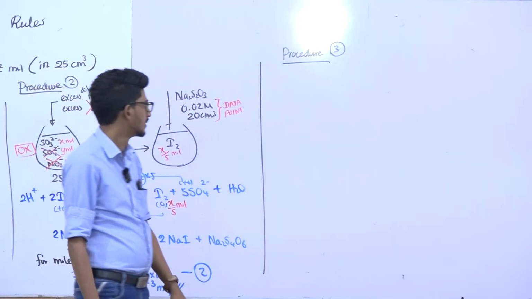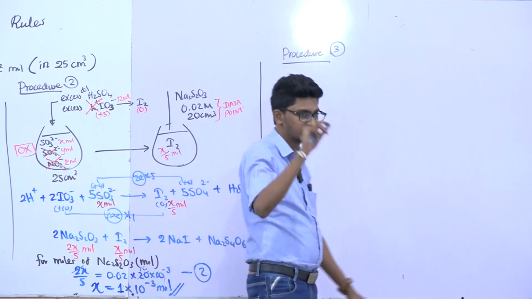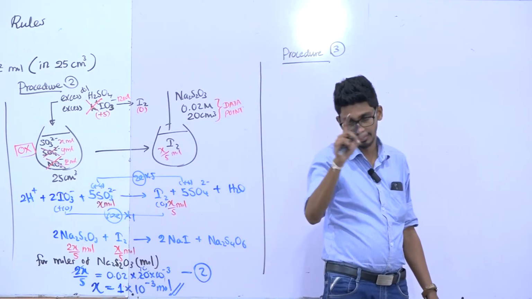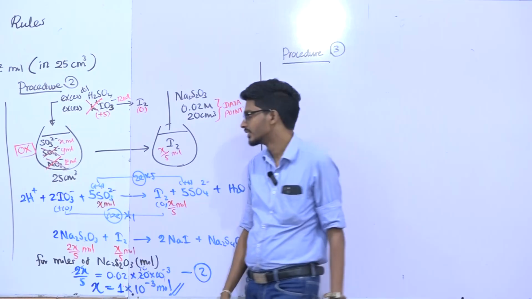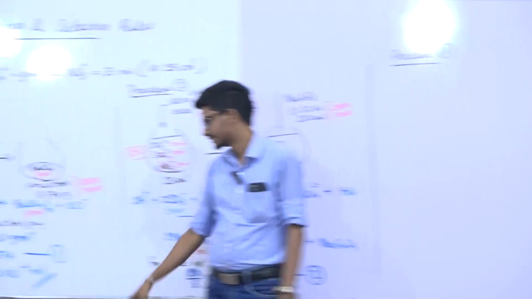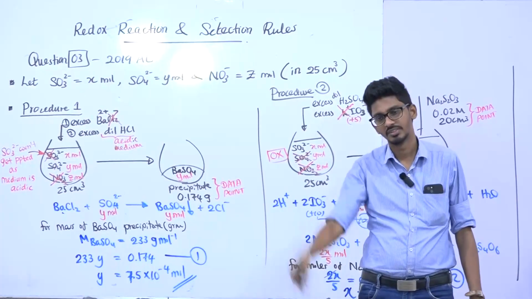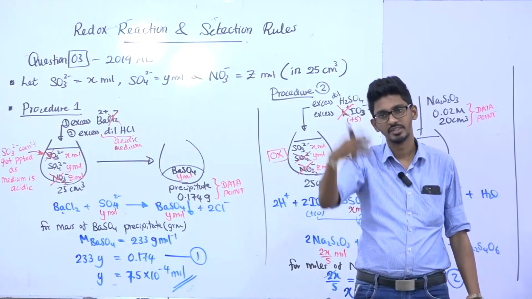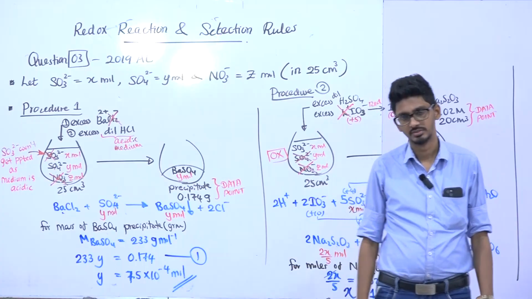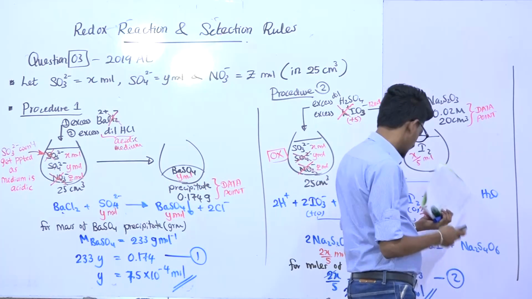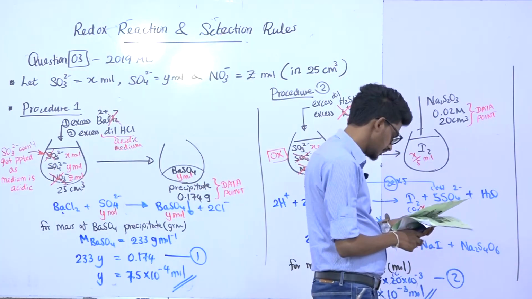Don't do that. Just read until you meet a data point. Right? Then complete the stuff up to there. Try to come up with the simultaneous equation from that data point. After that only you are supposed to read the rest of the question. Right? Okay. Next one. Procedure 3.